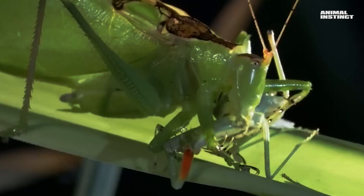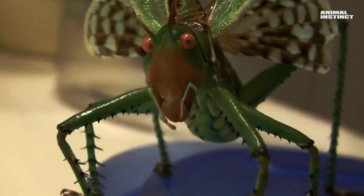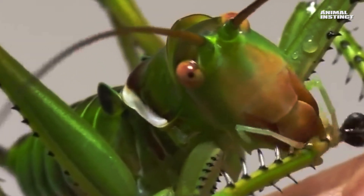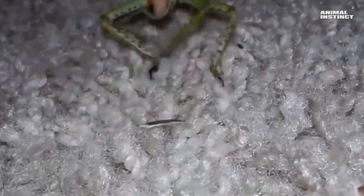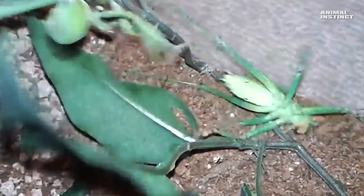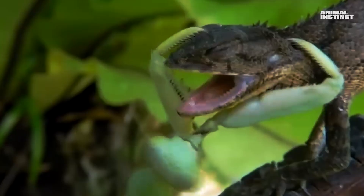This rather creepy grasshopper with red eyes is called the leaf-like devil — it got such a sinister name for a reason. Its whole body is covered with sharp triangular spines, and this creature can grow up to six or seven centimeters in length. It's omnivorous and very fond of hunting. Here it caught a small locust which became its lunch, and here a cricket was out of luck and also becomes food for the leaf-like devil. The grasshopper is so aggressive that it can even attack mantises, though it's better to jump away in time. And these are amazing shots of a grasshopper attacking a lizard — the grasshopper holds it with its front legs and immediately starts to eat.